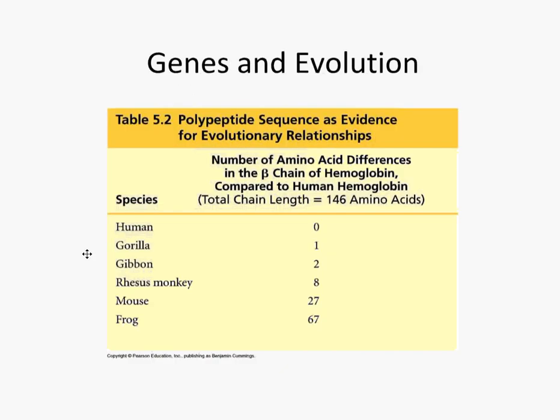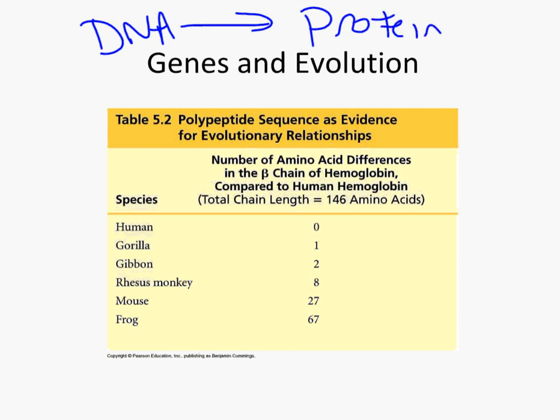And speaking of evolutionary biology, we talked in the last video about hemoglobin. Well, this shows the difference in amino acid chains. What do amino acids have to do with DNA? Well, the DNA codes for those amino acids which make up proteins. And so it's important to make sure you understand that DNA ultimately codes for proteins. And those proteins do the things in our body.